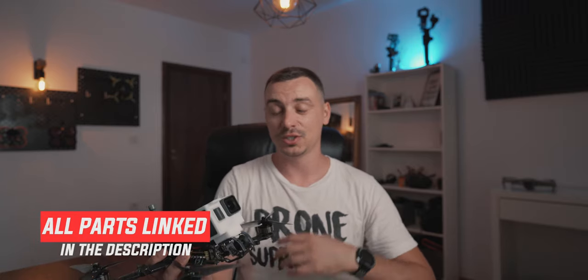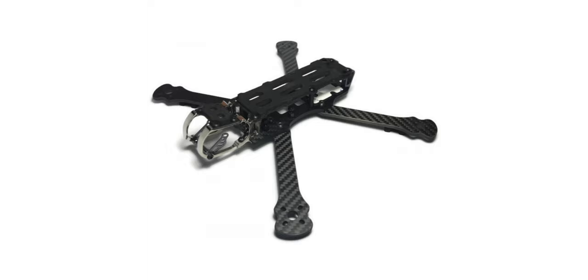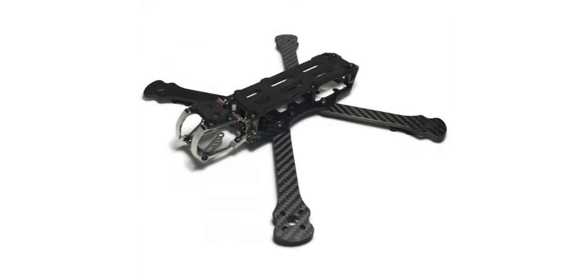As for why I chose this frame, well, not only was it the only one available at the time, you know, during the pandemic, there was so much stuff being completely sold out. Everything was super hard to find. So at the time, I didn't really have a huge selection of different frames to choose from, but I wanted to buy an Armattan frame for a very long time, since I'm really a huge fan of the designs and also the way they are structured. The lifetime warranty is also something that shouldn't be neglected. So honestly, I wanted to have one of these frames for a very long time, so I decided to just go for it. So it's a 6-inch frame, meaning that it's a bit bigger than the regular 5-inch frames out there, but it still uses 5-inch props.